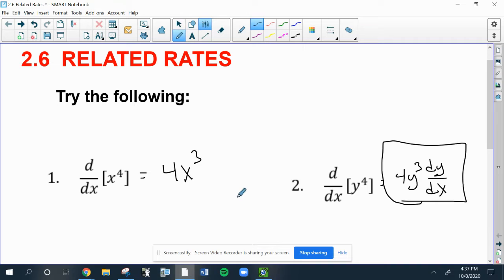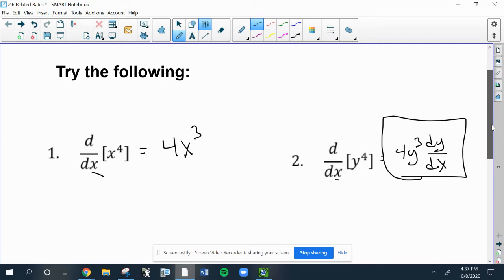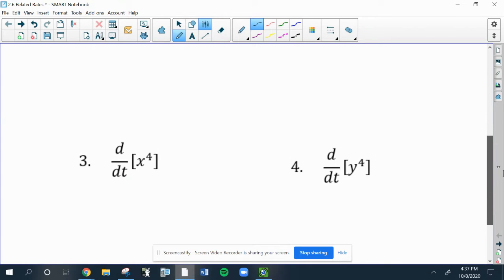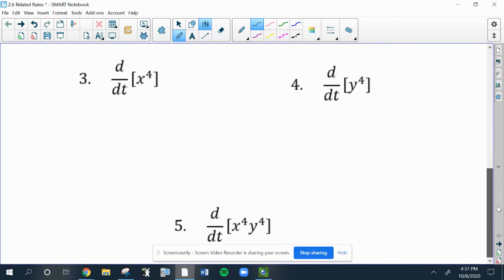So for related rates, usually we're talking about the rate of change with respect to time. Like the rate at which you're driving is miles per hour. If you look at these rates, and derivatives are rates, these are rates with respect to x, which is just a variable. Since these are going to be applied, real life examples, we're not going to use just x and y, which basically stand for anything. We're going to use t, because t stands for time. That's the only new thing.